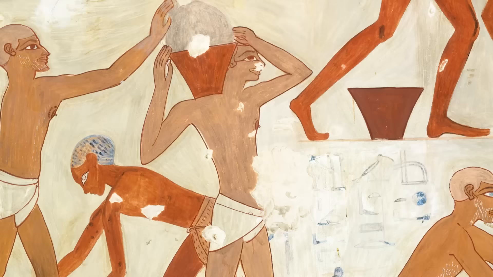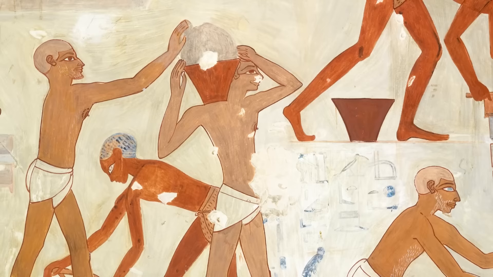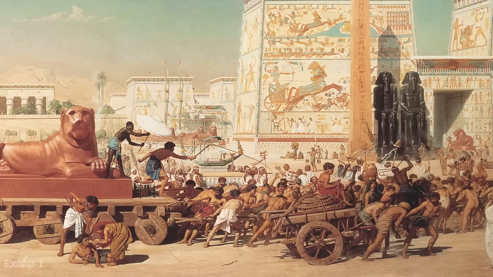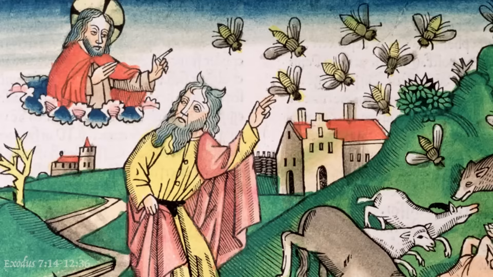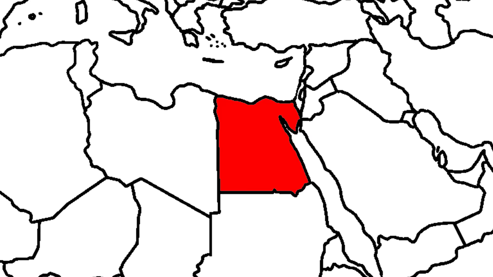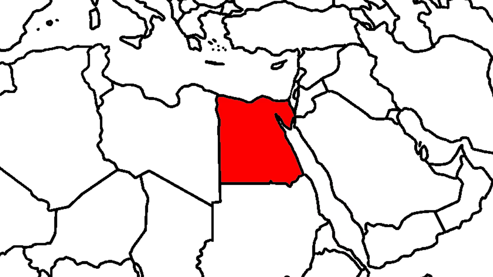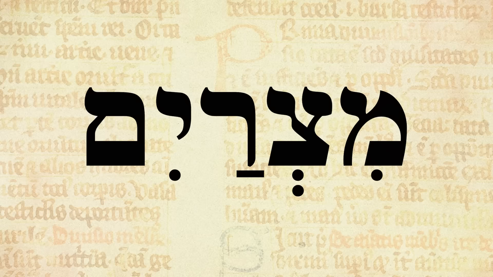Being one of the great civilizations of the ancient world, Egypt is a big player in the Bible. Unfortunately, however, it mostly gets portrayed as a villain. If you've ever read the Book of Exodus, or watched The Prince of Egypt, you'll be familiar with the story of how the Hebrews were enslaved by the Egyptians, and how God uses 10 persuasive plagues to help unharden Pharaoh's heart. In the rest of the Bible, Egypt takes a bit of a backseat and leaves Israel well alone. They seem to have finally got the memo from Moses.